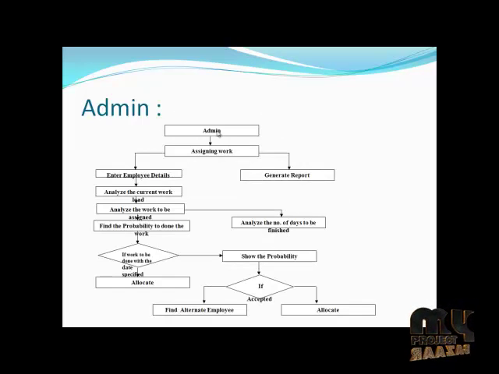This is the flow for the admin. The admin will assign the work, enter the employee detail, analyze the current work, analyze the work assigned to the employee, find the probability for the employee, and allocate the work. He will also generate a report, analyze the days to be finished and view the probability.